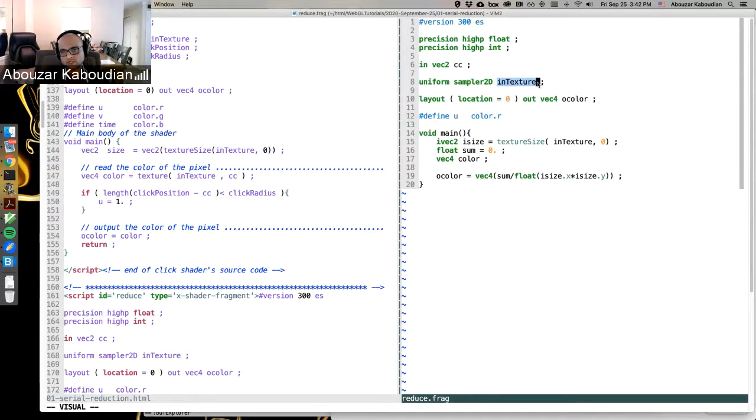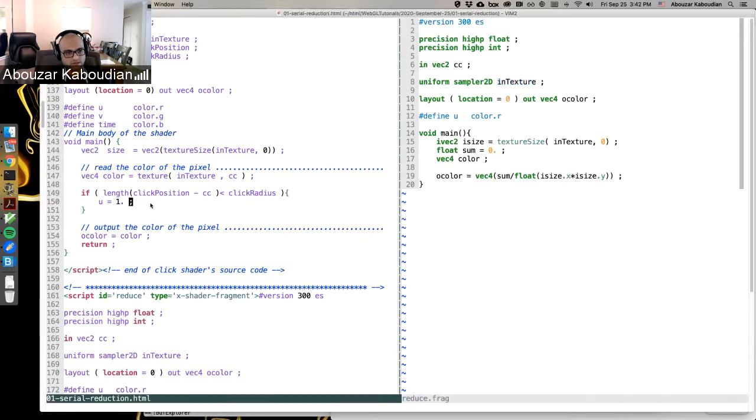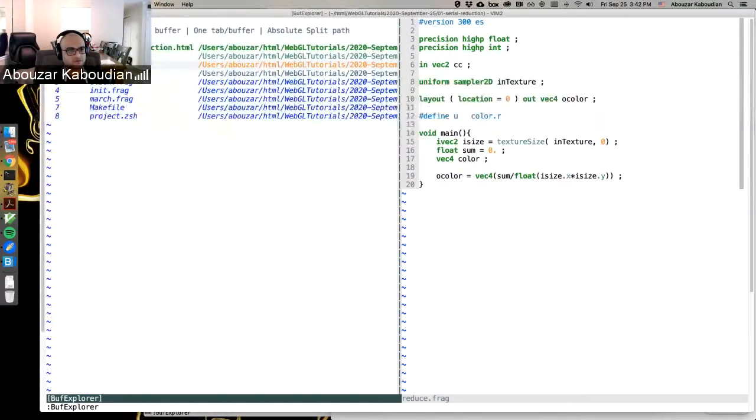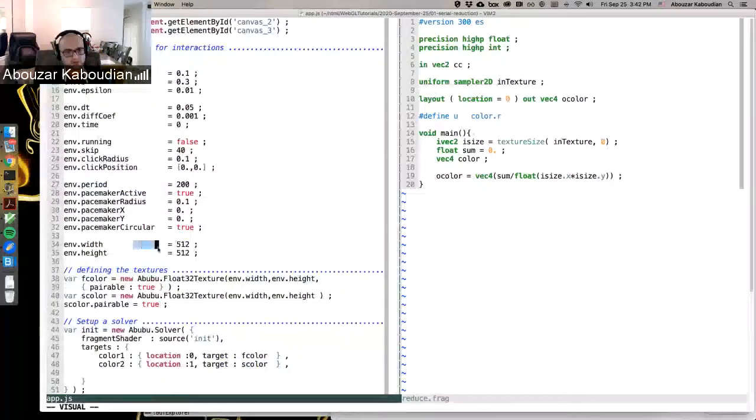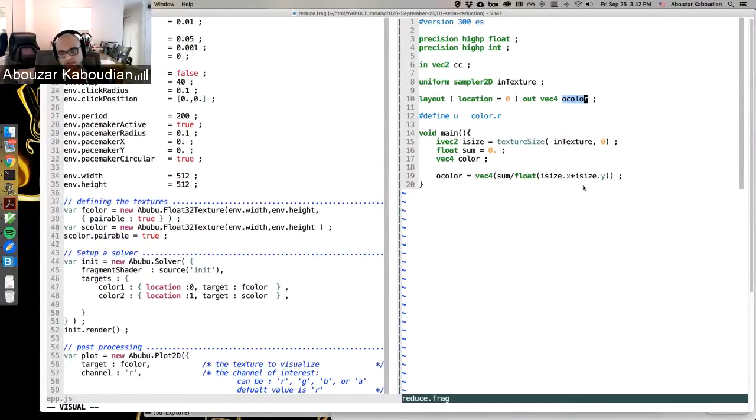The important part to remember is that we have access to all the pixels of the input texture, whatever size it had. I think it is 512 by 512, if I remember correctly. Yes, 512 by 512 is coming inside, and what's going out of this texture is just a single number. The result of the texture size is actually a vector of 2 integers, an IVEC2, which we probably haven't used so far.